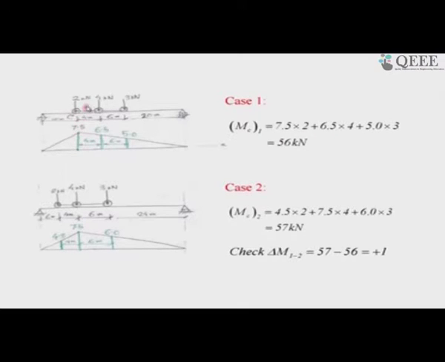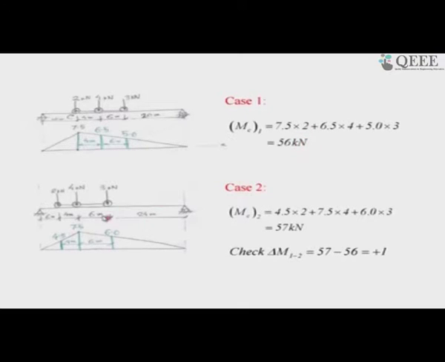And here you see 2 kilonewton load and 7.5 is the value of the ordinate, and 4 kilonewton load with the 6.5 of this ordinate, the 3 kilonewton load with the 5 ordinate, and I have 56 kilonewton meter. It should be actually, there is a mistake in our PPT. We will modify it later. So, this is the moment, so kilonewton meter, no problem.